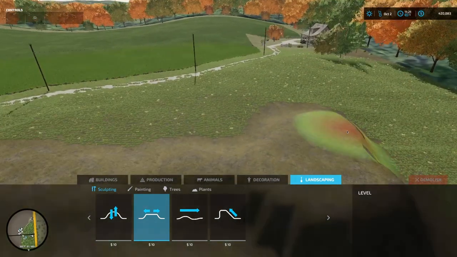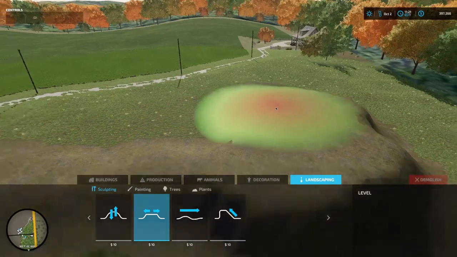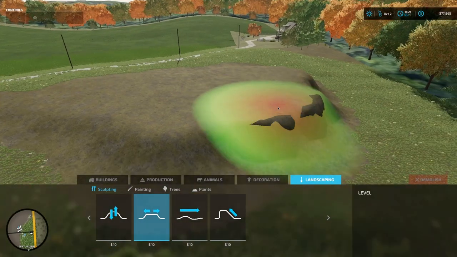This is also very expensive. You can see my bank account going down quite quickly. Probably not going to count this in our 2.5 million. We're going to go to the investor for this and get any extra money that we need.